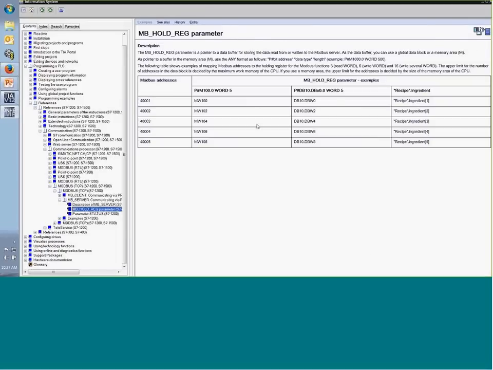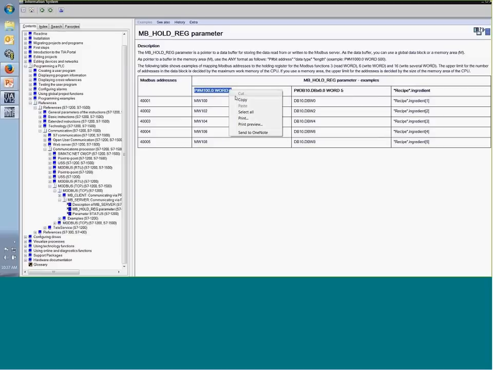Go back to our MB device. You can see the 40,000 registers here for Modbus addresses and the corresponding value on the PLC. What I was mentioning before is also data block. So if we have created our data block, which we will do in a sec, we can also use a pointer to point to a specific data block.